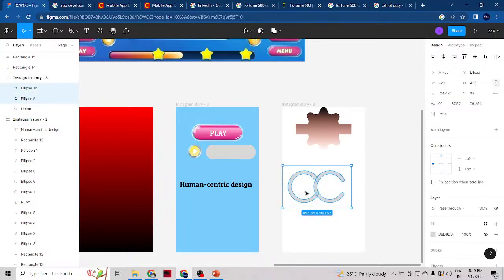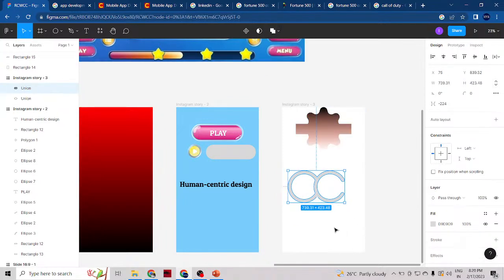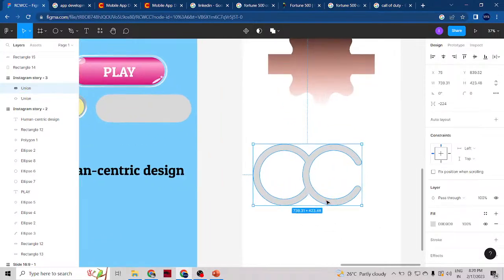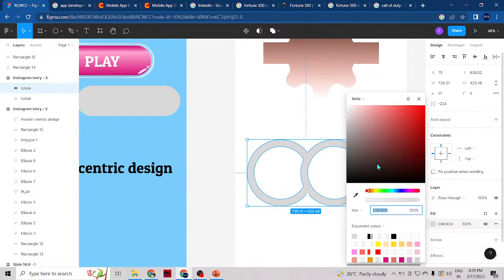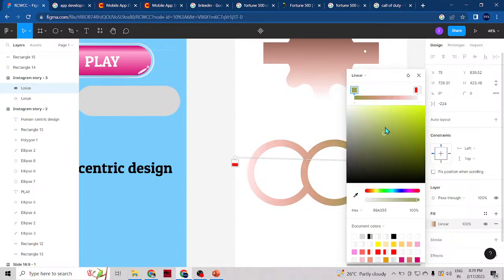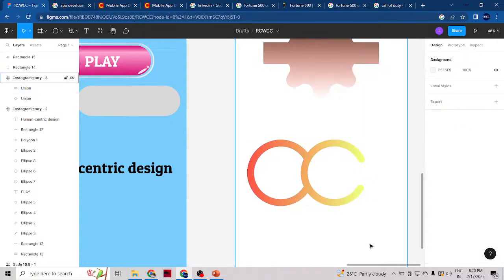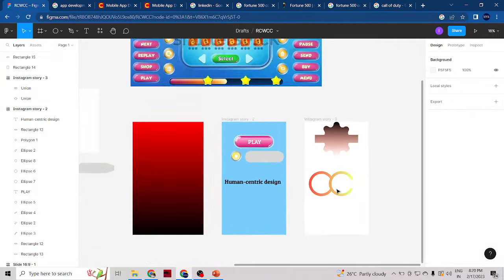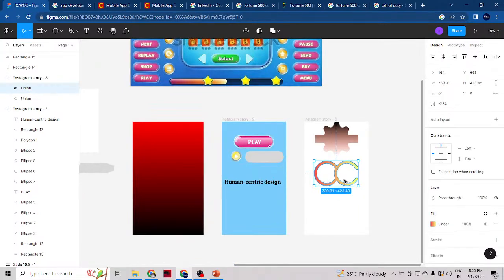If I want to combine them together, I can just select both, and if I give union selection, both the shapes will be combined together. Now I can give gradient, and I can choose between different colors that I want to give my gradient. So you can create good logos using this union selection as well.